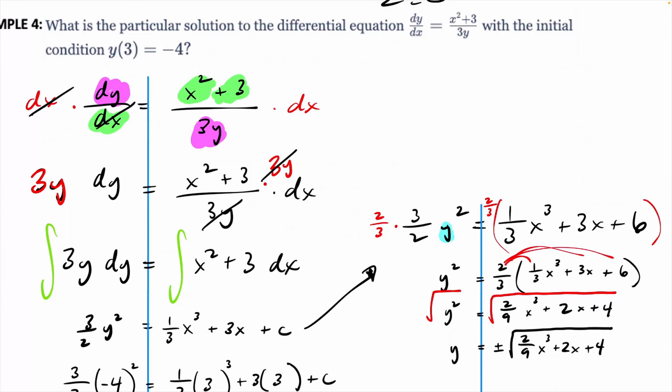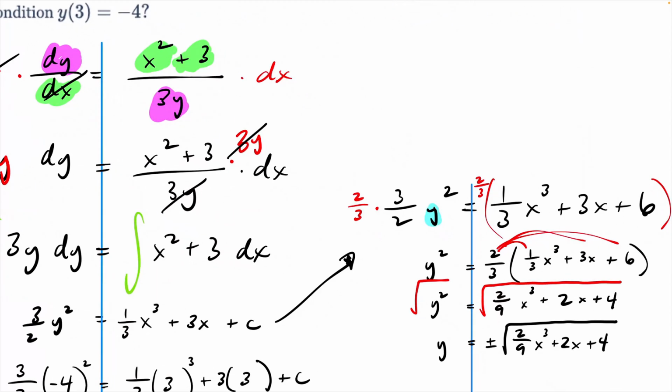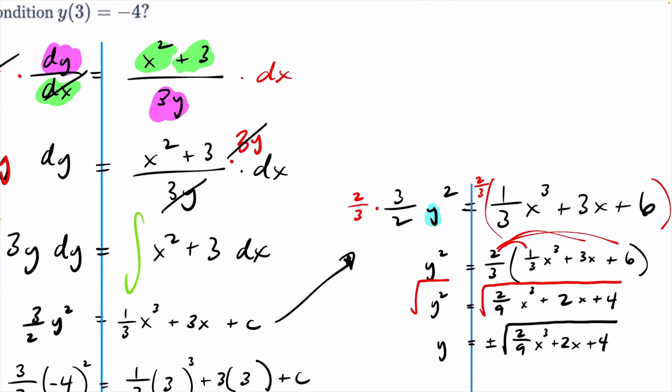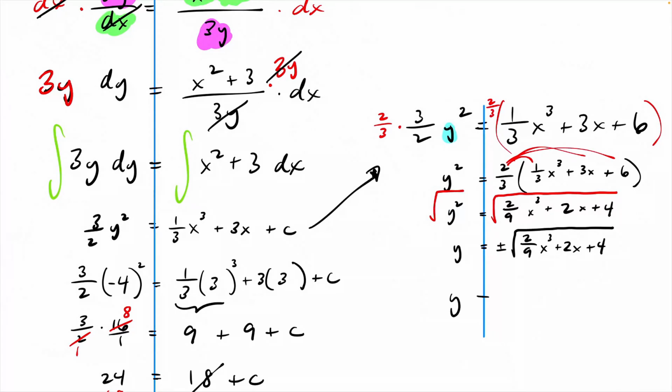Which one do we use, positive or negative? Well, whichever one gives you this as an answer. Whichever one, when I plug in 3, gives me -4 as an answer. Which one will give me -4 when I plug it in? Not the positive one, actually the negative one, because you can't have negatives on the inside, right? It's imaginary. So I need to get -4 as an answer. I need this guy to be -4. The only way to make that is by the negative number. So actually we're not going to use the positive, we're only going to use the negative version of it.